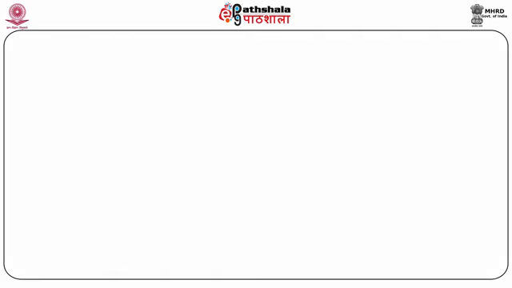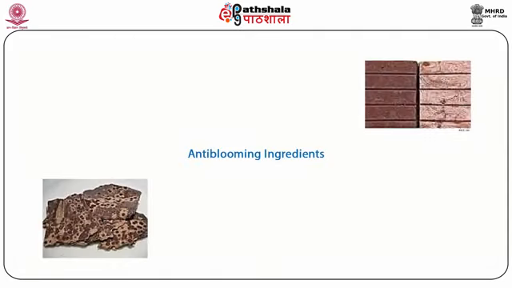Antistaling for breads and bakery products, where the product tends to become dry and thus its shelf life is reduced, while antispattering reduces the spattering of oils coming out from the frying pan. Let us see in this chapter about these ingredients. We'll first of all start with anti-blooming ingredients.